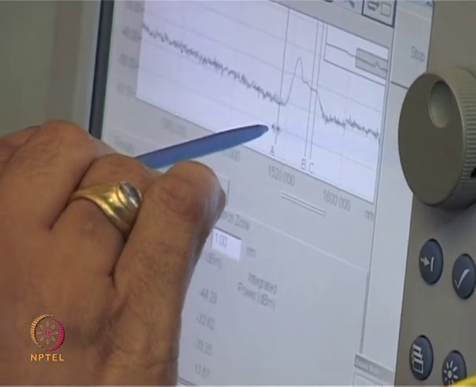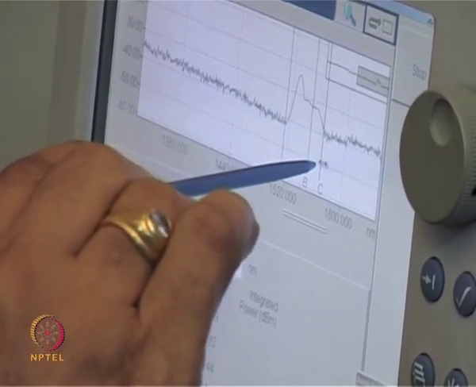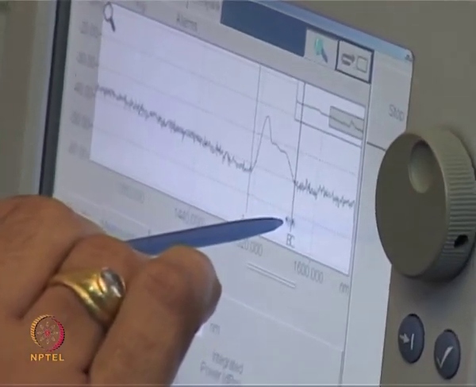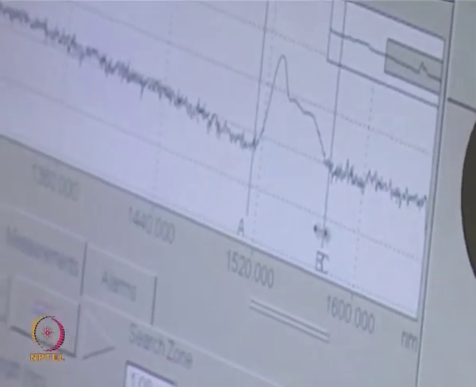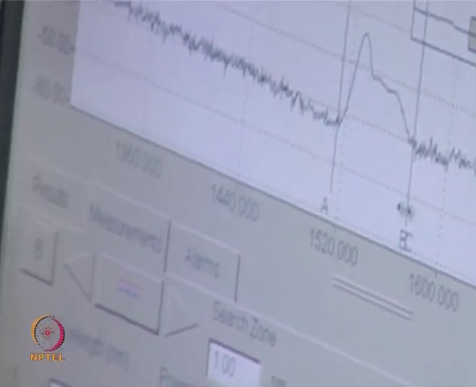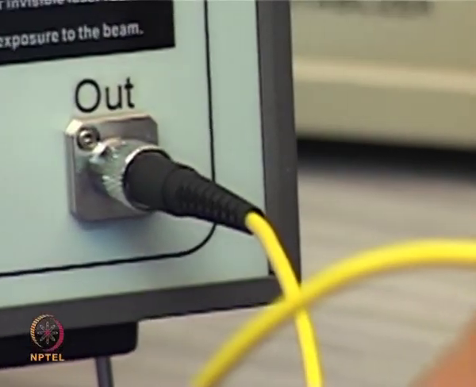When the EDFA is switched on, the screen shows the spectrum of an EDFA. The markers A and B, C show the spectrum range of an EDFA.